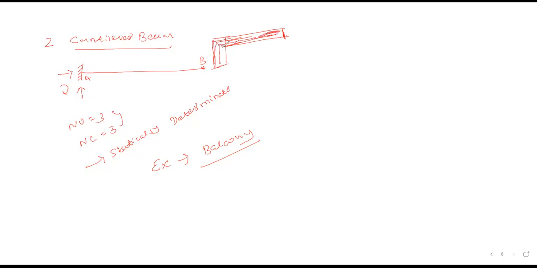This is your support. This column is nothing but your support. But here you do not provide any support; it is placed freely like this. That is nothing but a simple example of a cantilever beam. Is it clear or not? Please confirm. Is it clear or not? Yes. Any question in today's lecture?